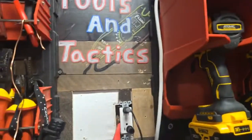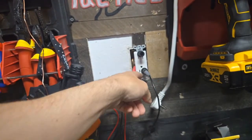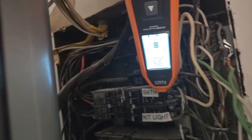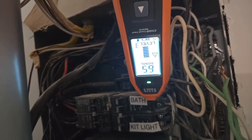So we're at 20% on the bath with a 91 on the ground, okay? We're gonna see what this does to the neutral. Let's go back to the bath, which we know is not the right circuit. Let's see the difference here. We've kept the same settings. We're on level 3 right now. Damn, the bath thinks that it's freaking 66%. And that's because we traced on the neutral.